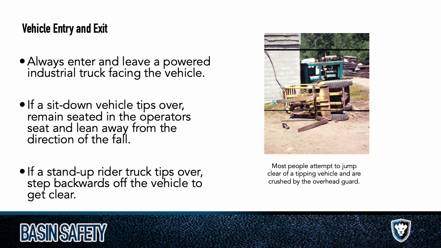So entry and exit, we always want to make sure we're facing it, having 3 points of contact, never jump down from the forklift. If it does tip over, you want to get real small, hold on to that wheel or whatever control device you have, kind of put your elbows into your ribs there and get real small so when it tips over, you stay inside of it.